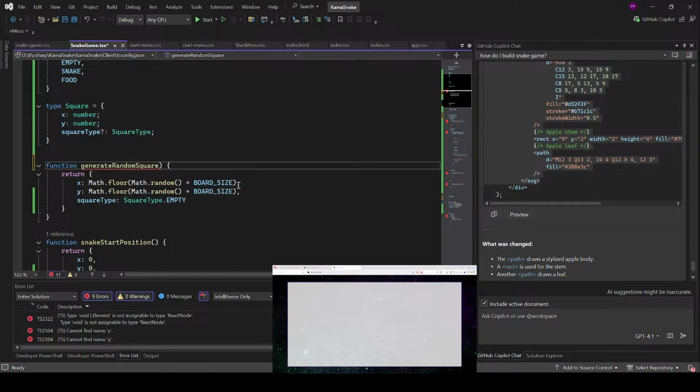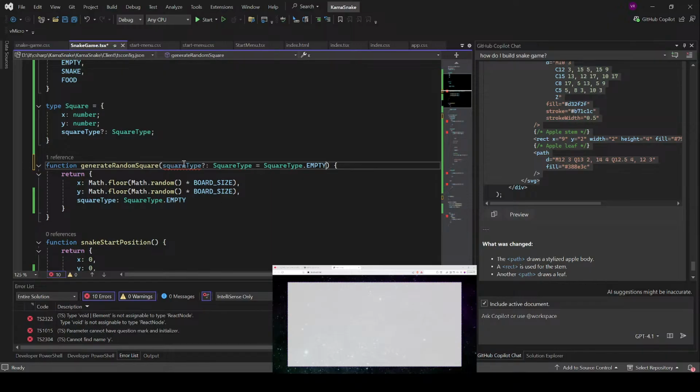And we can also do a type, square type, an optional parameter. Square type equals square type empty.